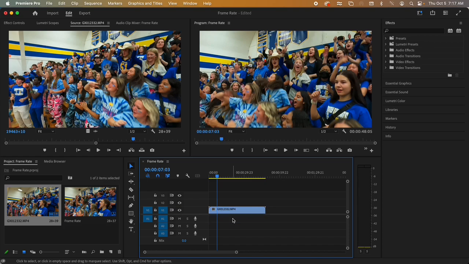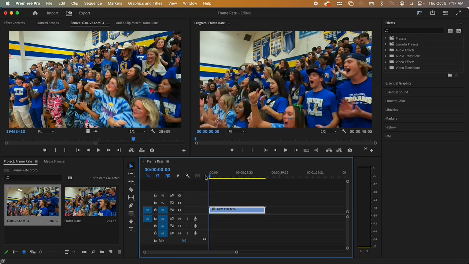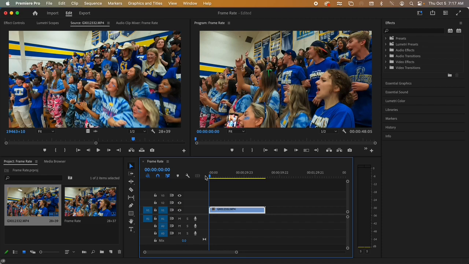Okay, and so that's how you create slow motion using Interpret Footage. It's going to give you the smoothest slow motion, but in order to get this, you have to have filmed in a higher frame rate than what your sequence is. That's why whenever we do an activity or sports, whatever, I almost always have students shoot in 60 and then edit their timeline in 24. All right, that's it.